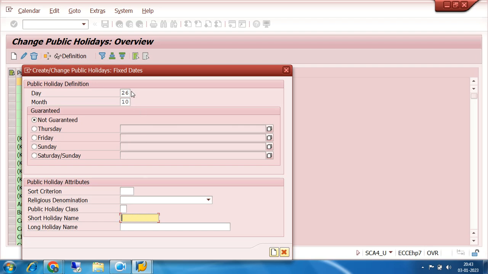Suppose I put it as say another date, say 25th December, or 22nd December say, and I am giving Dhanu Yatra, and there is a long name here.